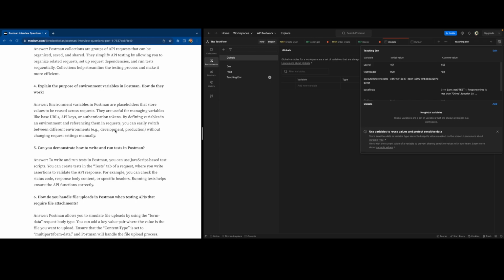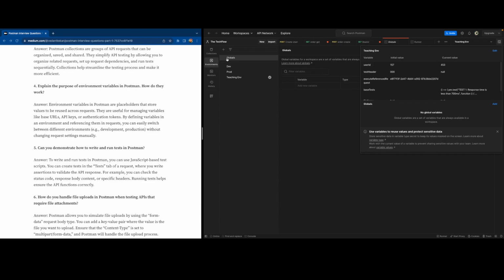So basically, defining environment variables and referring to them in the request makes it easy to stay organized. Again, you can have isolation of different environments like dev and production, which you can see I have here for example. And also environments can help you in request chaining. If you want to understand request chaining, there's a video I have created separately.